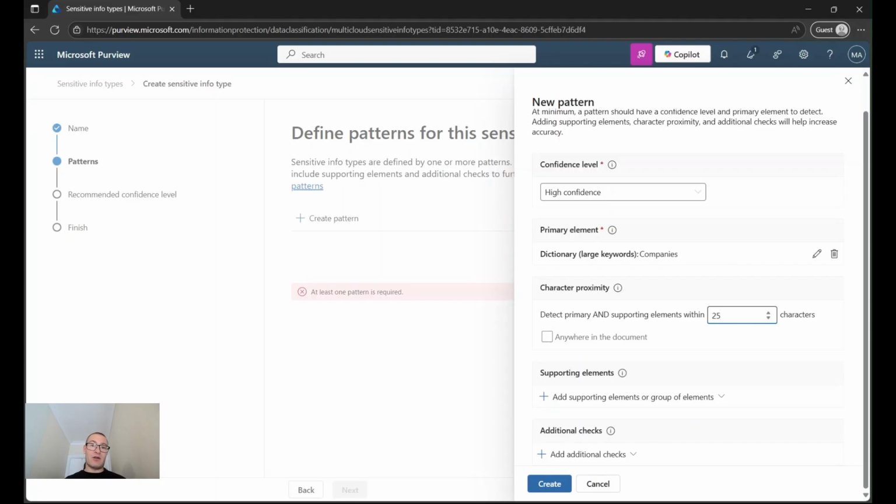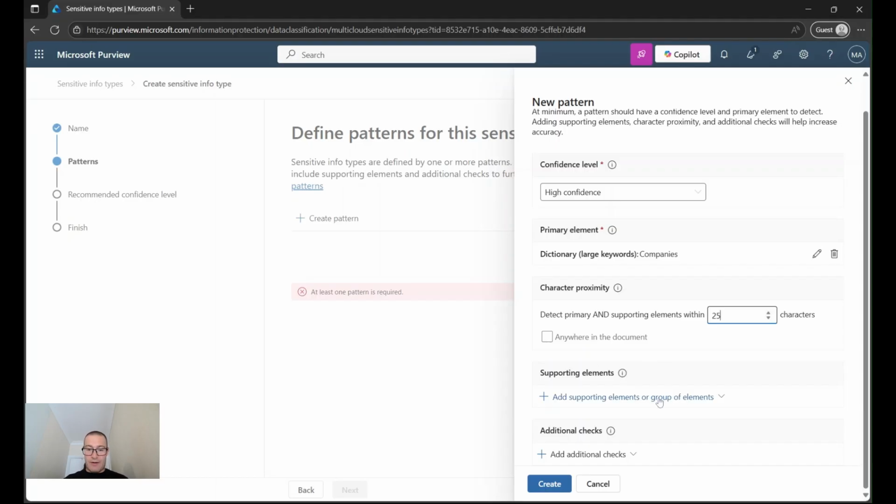Whereas if your data is slightly more unstructured, so maybe it's large emails or long strings of text in large documents, having a greater character proximity may work, and there are capabilities to test this out later so that we can see what works for you. And again, with this, it's all about fine-tuning. This is what's excellent about the custom types, is we've got the ability to do this so that we can fine-tune it for something that's going to work for our organization.